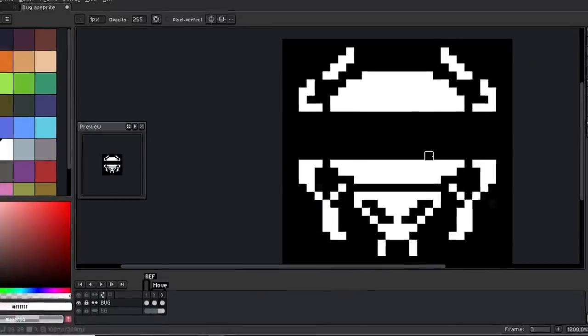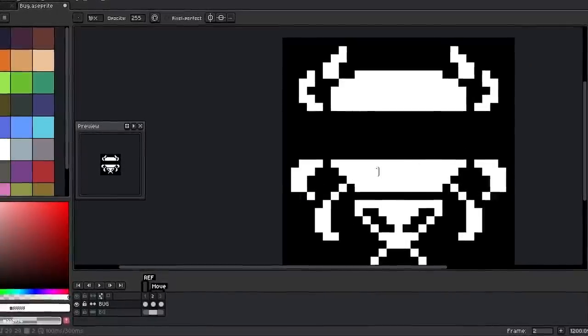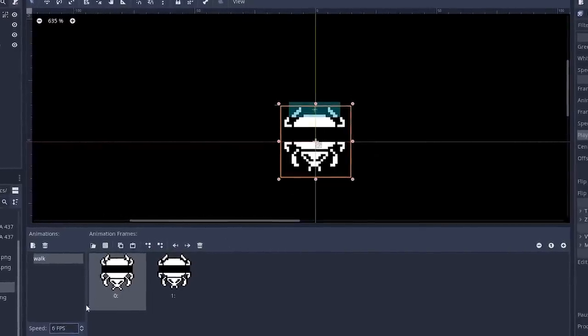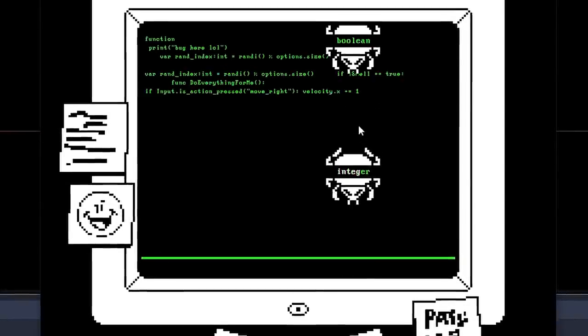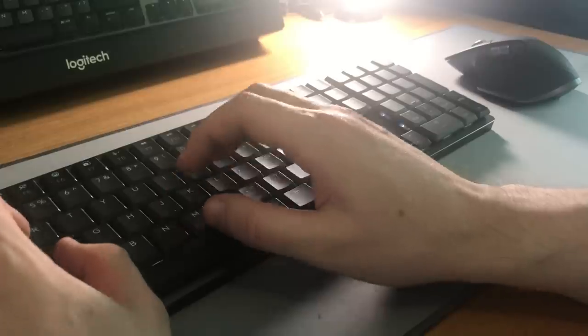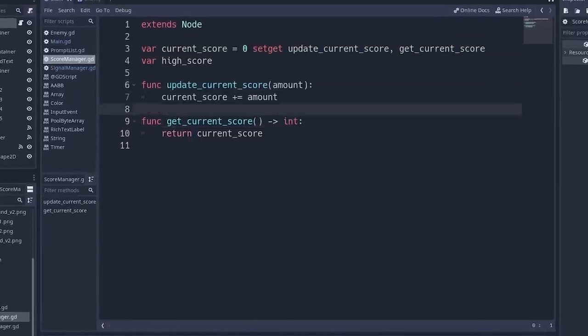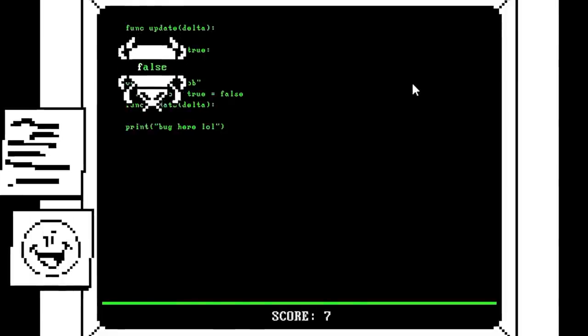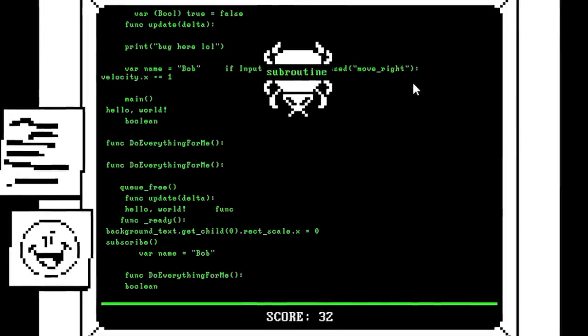Day 3. So day three started with animating the bug. I did this in Aseprite, just a very simple walk animation as it's coming down the screen. After I finished animations and exported the sprite sheets, I then just had to put it in the game engine in Godot. I then started planning the scores and how all of that would work before putting it in the game as well. When coding this, I used a singleton so that the scores can persist throughout the game so that I can use that value for leaderboards later on. Big brain.